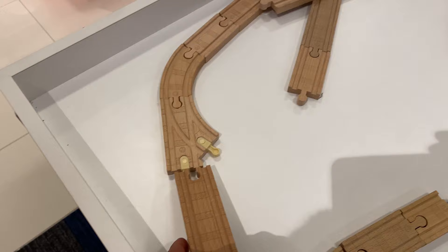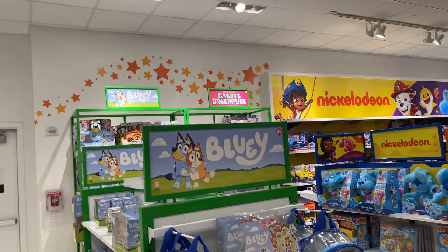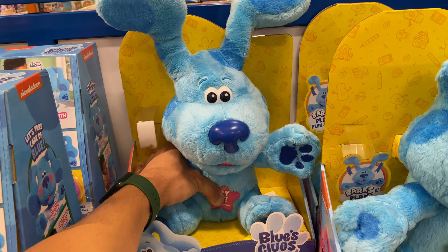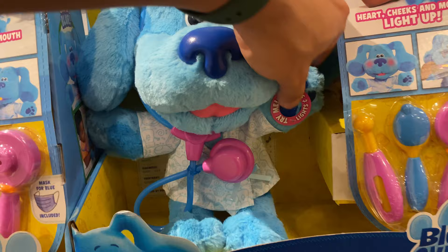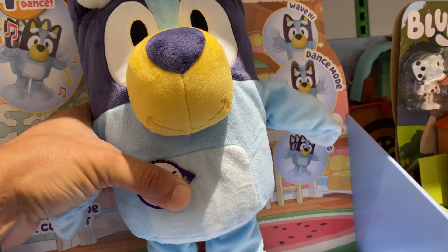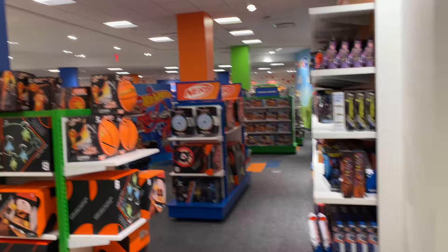These are Thomas and Friends tracks that you can put together — pretty cool. Have the train go by. Bluey — another very popular toy. Look at that, Peekaboo Bluey — it says little different things, this is cute. I think I was too old to like Blue when it came out, but I had little cousins who would watch Blue's Clues. More Bluey stuff here — he talks, he's waving his hands around, dancing! That's pretty cool. More Bluey toys here.